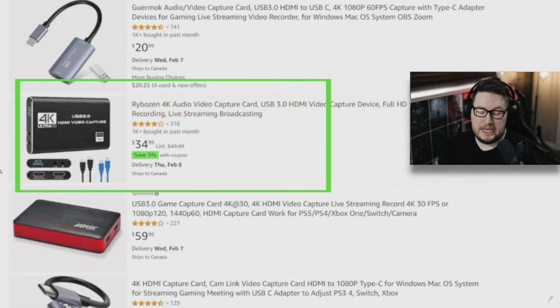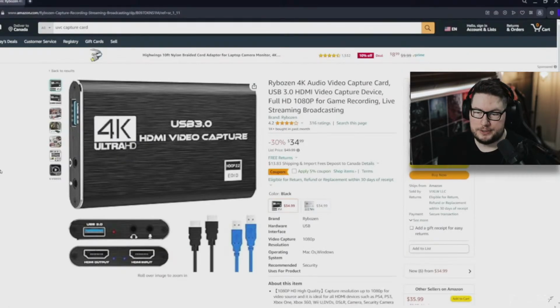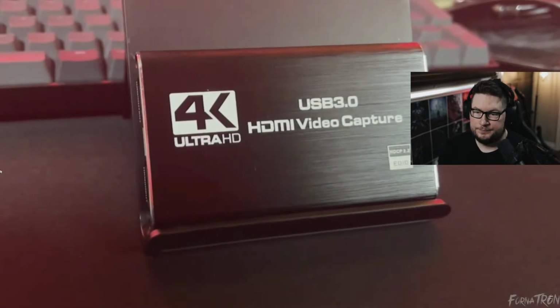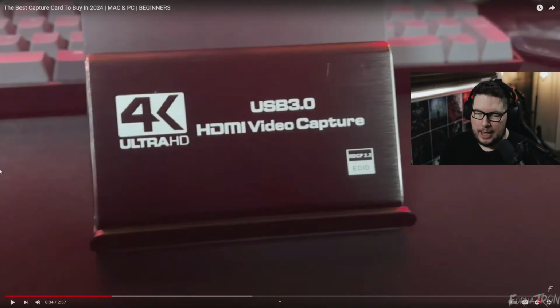It's 34 bucks. It's $34. I said it was $39. Capture card that you can get, and I verified that it works. I have one right here. Yeah, we just did today as well. One says it does 4K. I wouldn't trust that one bit, but it absolutely does not do 4K.